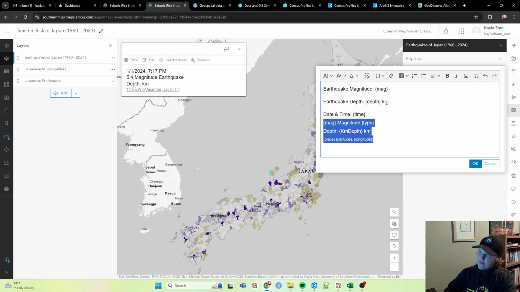And then I'm going to have another one that says location. And then for more information, click for more information is what I'm going to put.